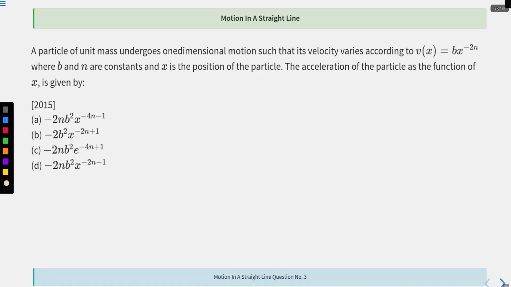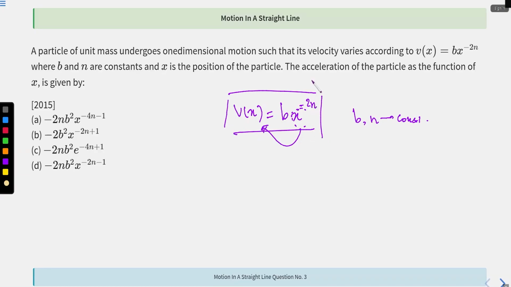So what they have said is that v of x, let me write it here. They have told us that v of x is equal to v x to the power minus 2n. v and n are basically constants. Okay, these are constants. So the variable over here is nothing but x. All right, the position of the particle. Now they have represented the velocity of that particular particle in terms of the position of the particle, this equation. That is what they have told over here, right? Until now, this is clear.